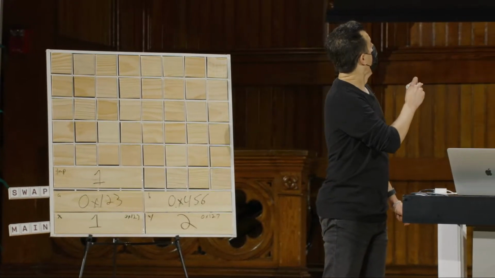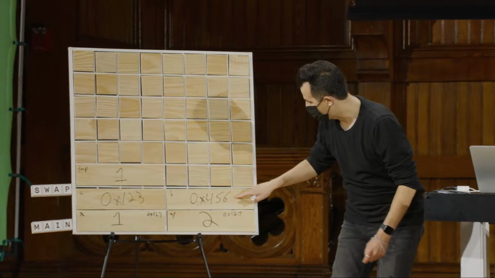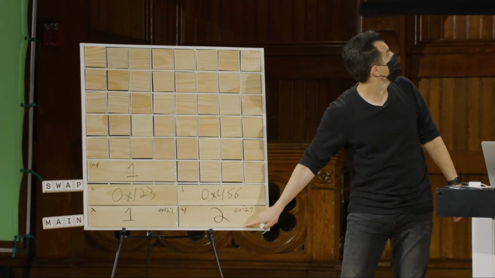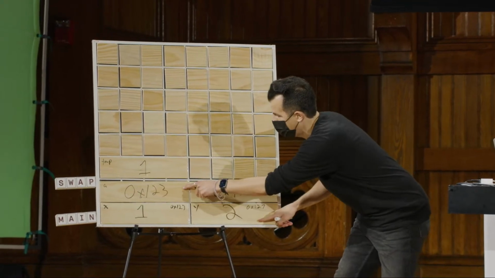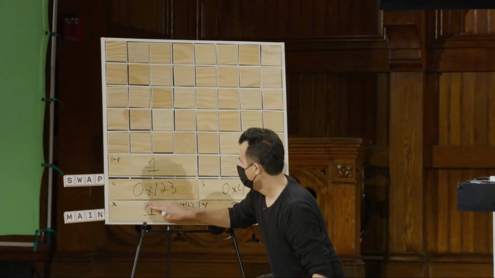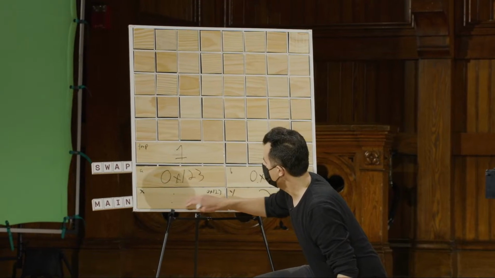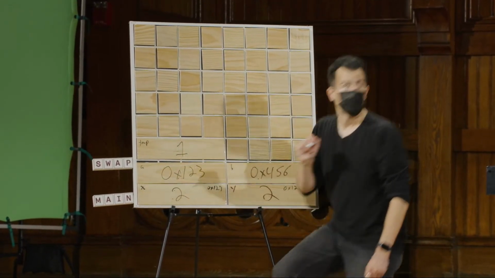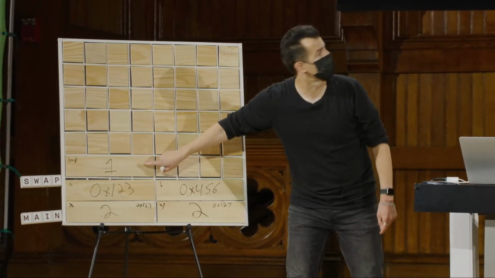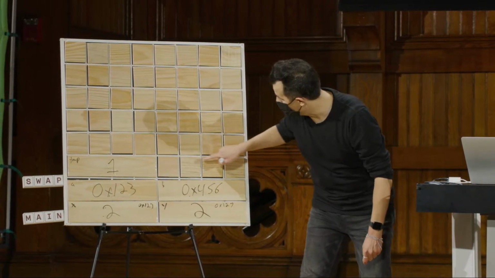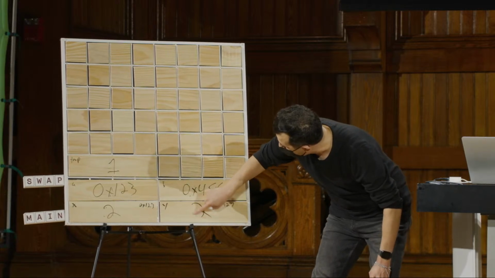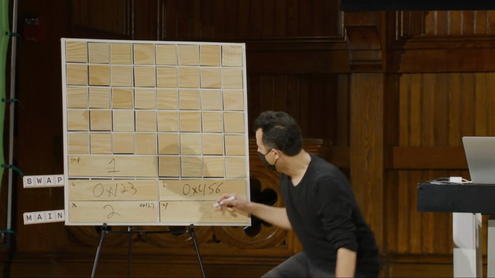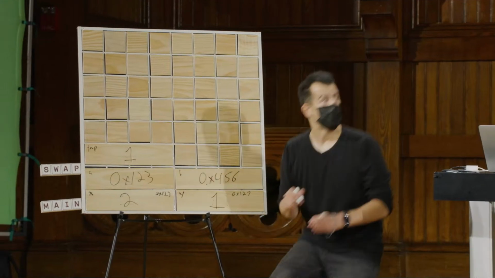Line 2, I'm going to go to B. All right, B is 456, so I'm going to B. And I'm going to store 2 at whatever is at location A. And at location A is 1, 2, 3. So that's this. So what am I going to do? I'm going to change this one to a 2. Last line of code. Get the value of temp, which is 1, and then put it at whatever the location B is. So B, 456, go there, and change it to be the value of temp, which puts 1 here. That's it for the code.